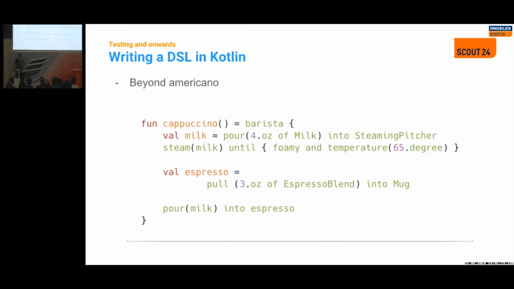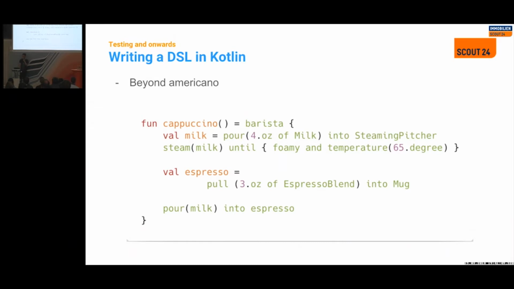And here we used another of these receiver functions, which holds two new functions, foamy and temperature. There again, the infix is applied. Foamy and temperature are actually functions, and in this case, these are rules that you pass into the block, which make sure that it will steam until the milk is actually foamy and has the right temperature.